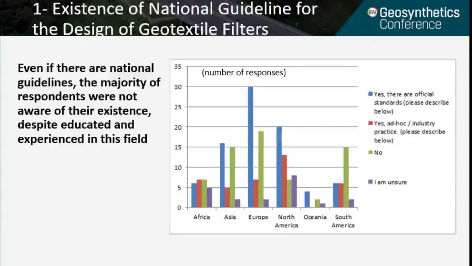The first question was about the existence of a national guideline for the design of geotextile filters. What we found was that even if there are national guidelines in some countries, the majority of the respondents were not aware of their existence. And this, again, is despite being educated and experienced in the field of geotextiles.